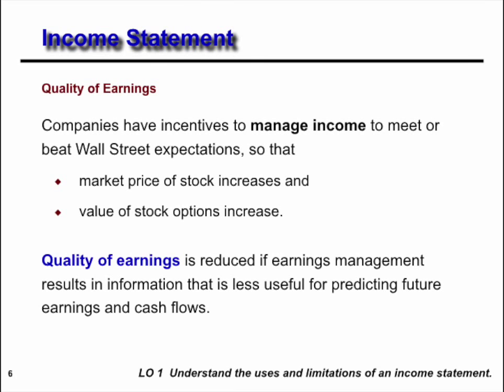One way that the management can manipulate the income statement is to change the accounting policy that generates higher earnings in the short term. For example, assume a furniture retailer uses the last in, first out method to account for the cost of inventory items sold, which means the newest units purchased are sold first. Since inventory costs typically increase over time, the newer units are more expensive, and this creates a higher cost of sales and a lower profit.